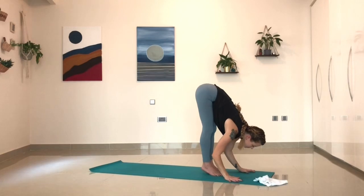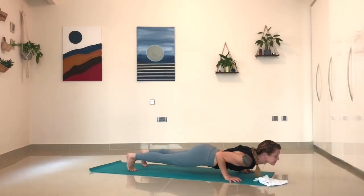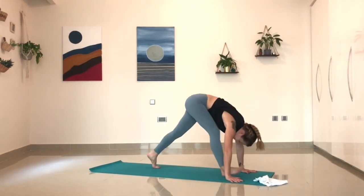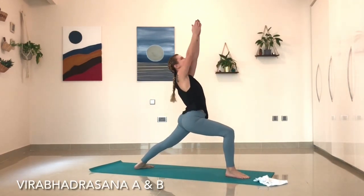Ashtanga, inhale, lift up. Nava, Chatwari, jump back to Chaturanga. Dasha, inhale, upward facing dog. Ekadasha, exhale to downward facing dog. Virabhadrasana A. Sapta, inhale, right foot forward, bend the knee, look up.